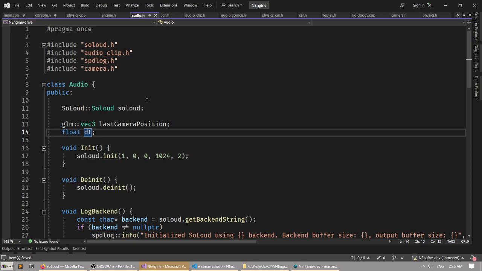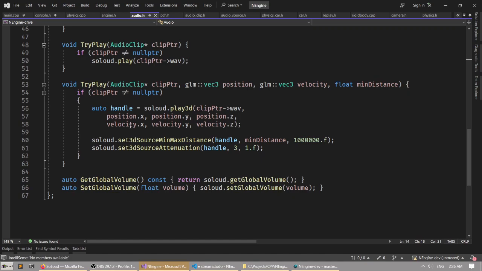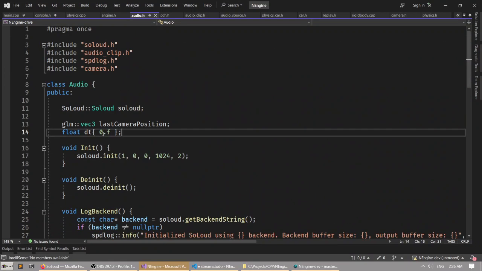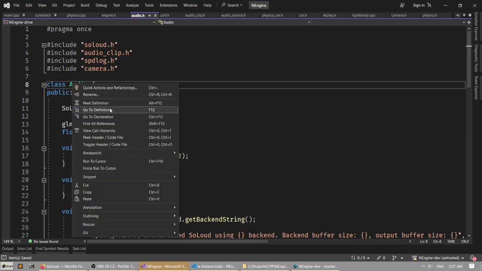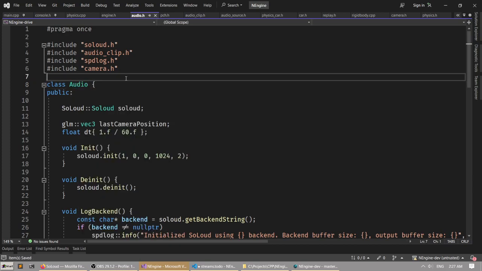And before I do this, I have to do something. Okay, let's do a this thing just in case. And I need to reference this. I need to pass... navigating to definition. Oh my god, why does it take so long? And it's actually here.